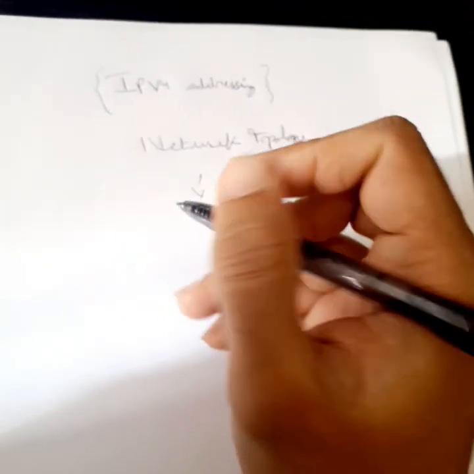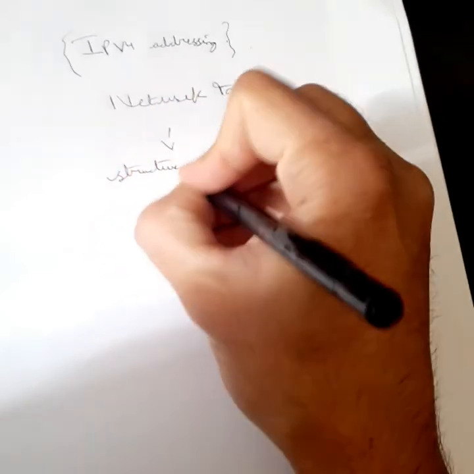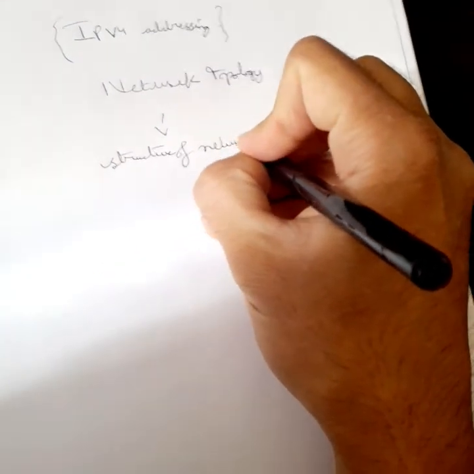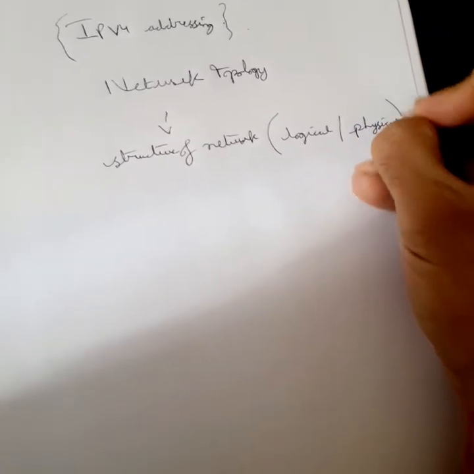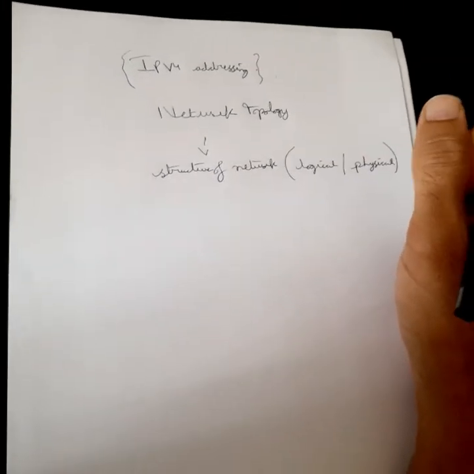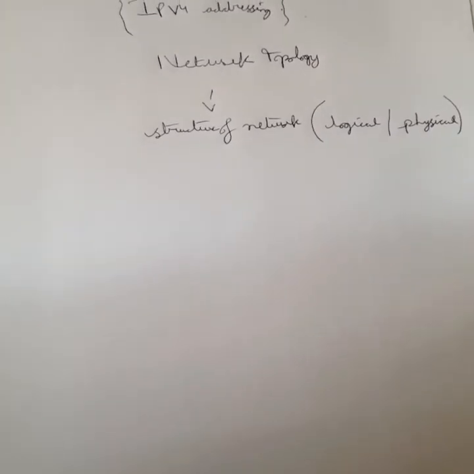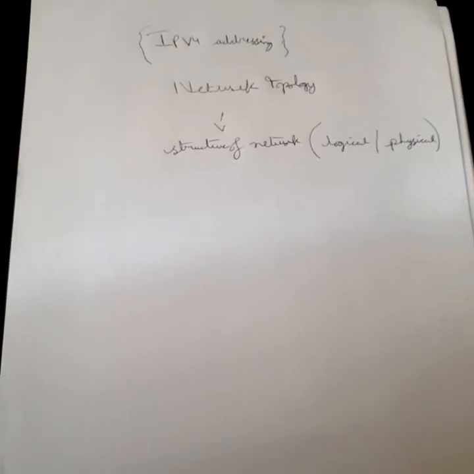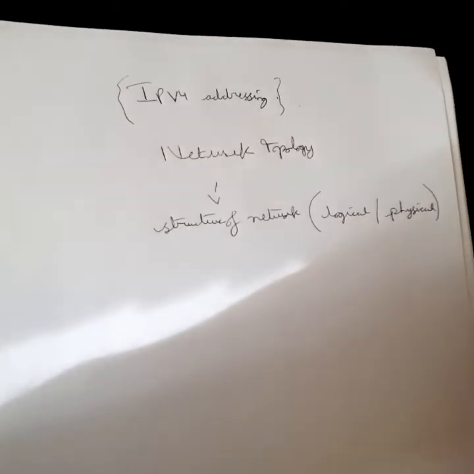So when I say structure, it can be logical and it can be physical. So structure of network: logical and physical. Logical topology or physical topology. We have heard these terms a lot, and sometimes we don't know what they are. But I thought it's a good idea while we are doing IPv4 addressing. This is a basic concept, and when you go to a job somewhere as a network support engineer, you'll be seeing different topologies, different structures of network and network diagrams, which will be quite useful if you know what you're looking for. So network topology is usually structure, logical and physical.